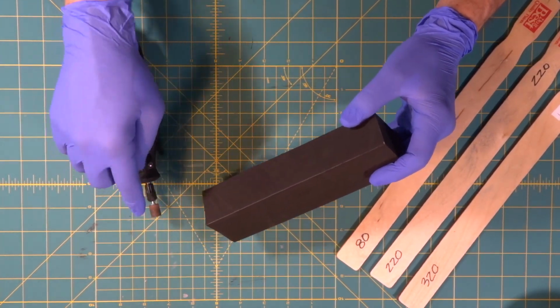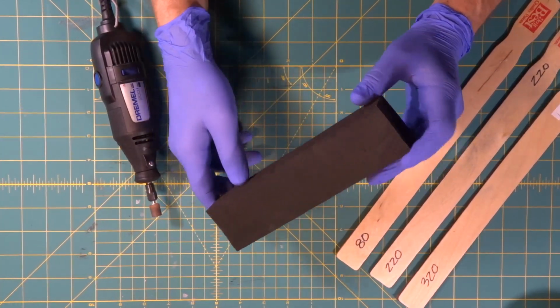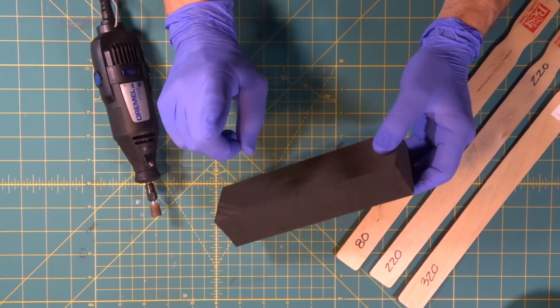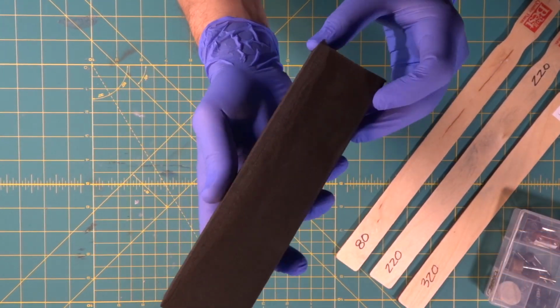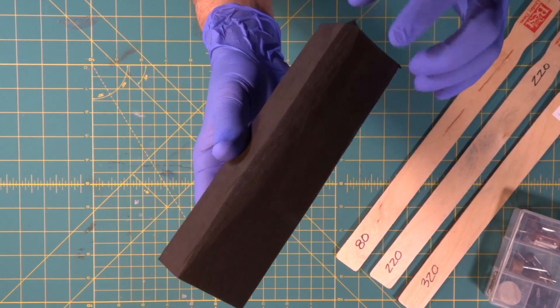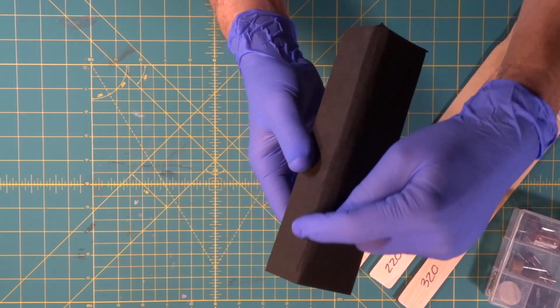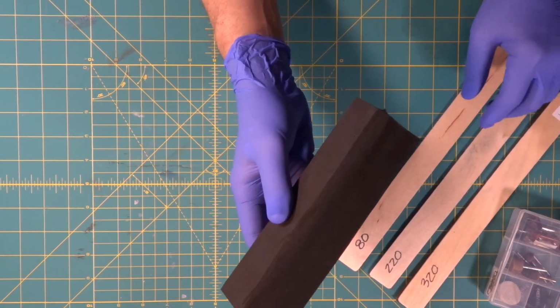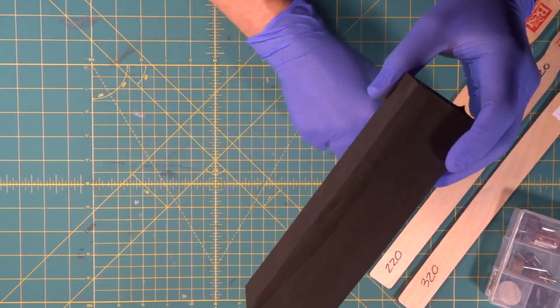We're going to get out the beast bit, we're going to tear the heck out of it, and we're going to show you how awesome the sanding sticks are on edges that you've Dremeled. Okay, now check that out. Man, we roughed the edge of that foam up. Goes from being smooth to being really roughed up. We used the super rough beast bit on that. Now that is torn up, that's some raw foam.